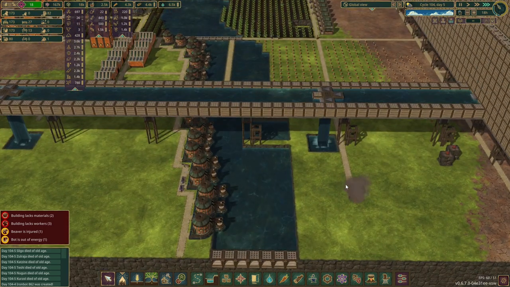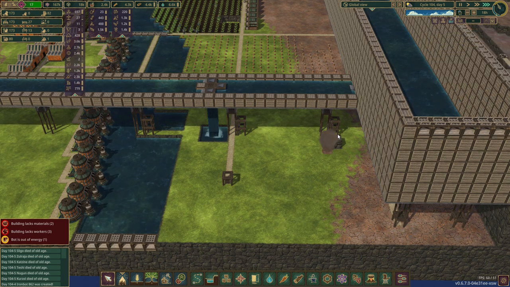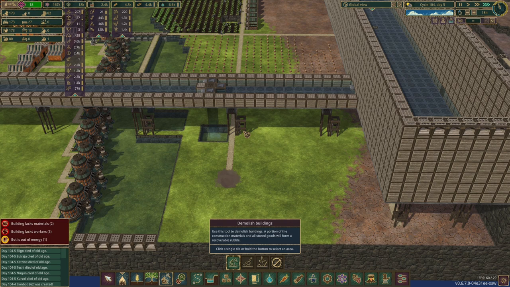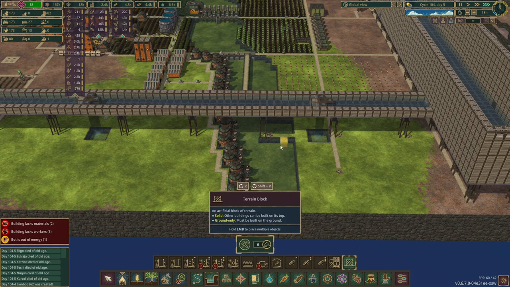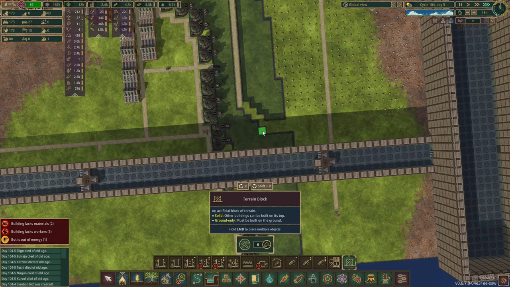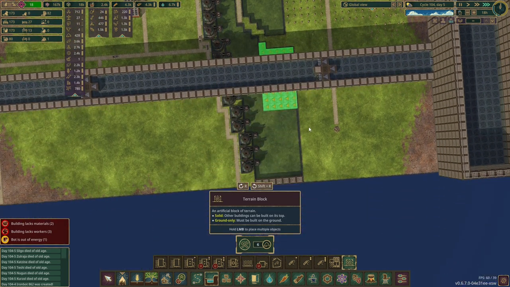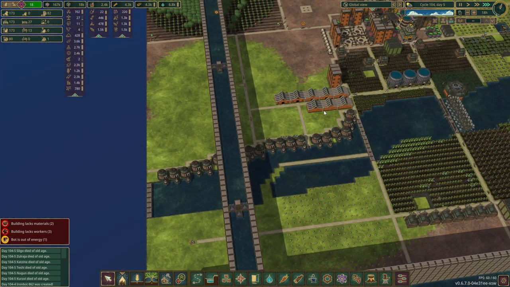Oh, that could be detonated. Let's explode that, and let's explode that. More explosions. Yay. Boom, boom. Okay, get rid of that, and that, and that, and that. Okay, we can also probably start filling in a lot of this, although I don't want to flood the area back just yet, so no.